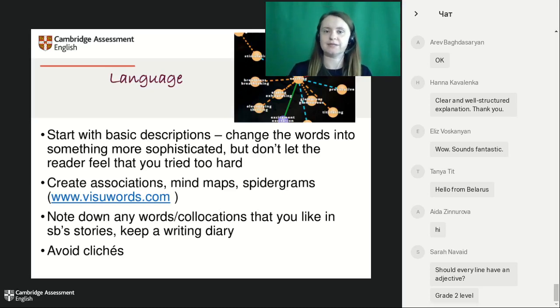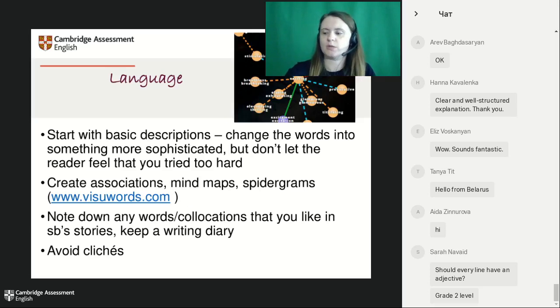It is an element that can be used for exam preparation, definitely. But there's no such thing as having 5 adjectives in your text or 10 adjectives. So don't do that. Make it natural as much as possible.